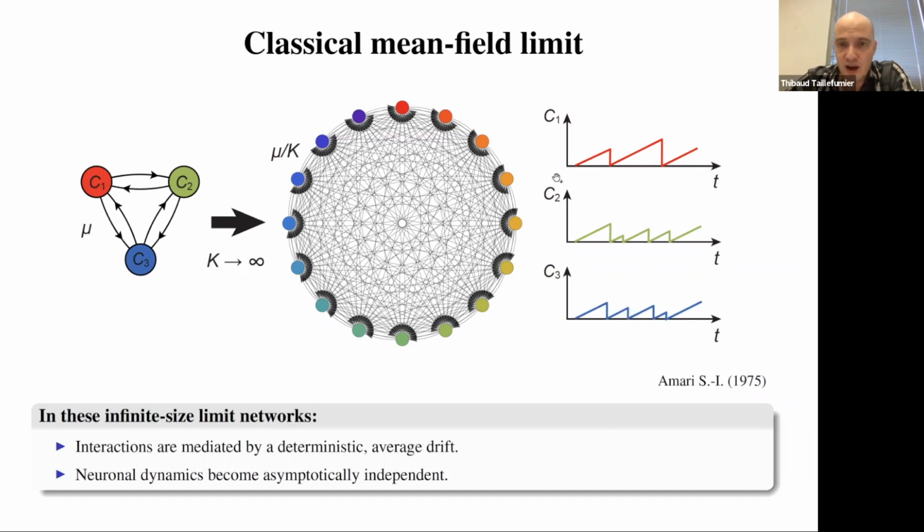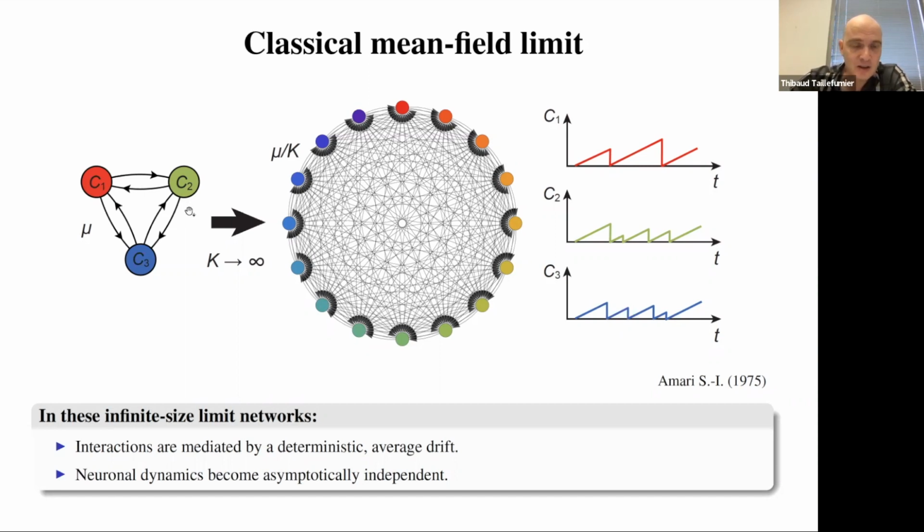And that is because once I average over all my neighbors, my drive becomes deterministic. So that means that my rate effectively will be ramping up until the moment when I spike, and then I do it again. And because now I'm only correlated via this average level of drive, I'm also going to become asymptotically independent. So I destroy the correlation structure, and that makes it entirely solvable. So that's great, and this is just the simplest way you can come up with a mean field model for this.